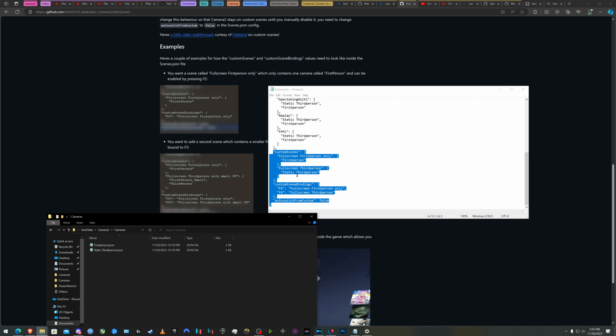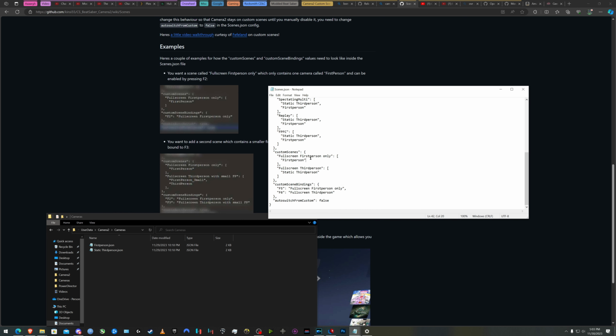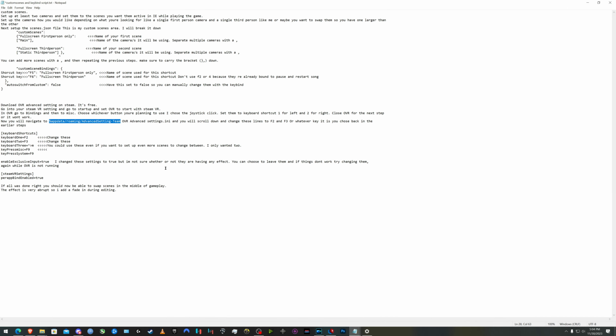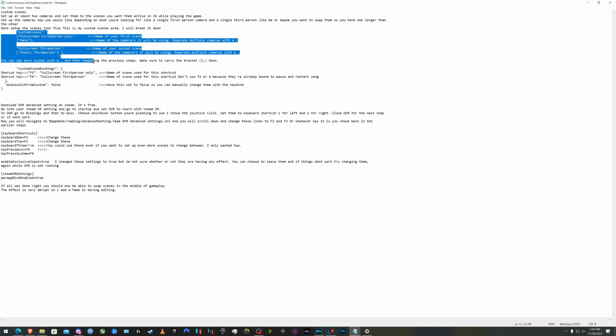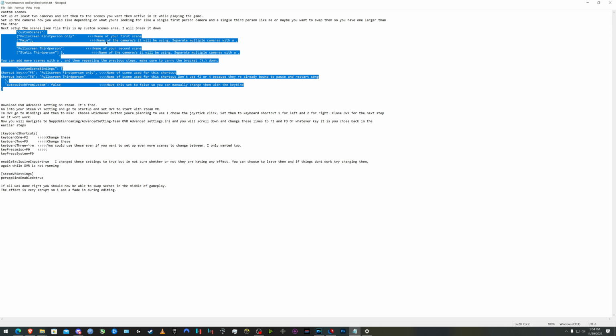So the first line is the name of the scene that you decide, and that's going to go down below where the shortcut is. And then the second line is the name of the camera that you want to use in the scene. And that's all you really need to know. And you just have to make sure that all the quotations and the colons and the brackets are there. So I've got this little thing here that I'm going to paste into the description. I'll take out all that nonsense on the side so that you don't have to worry about all that.